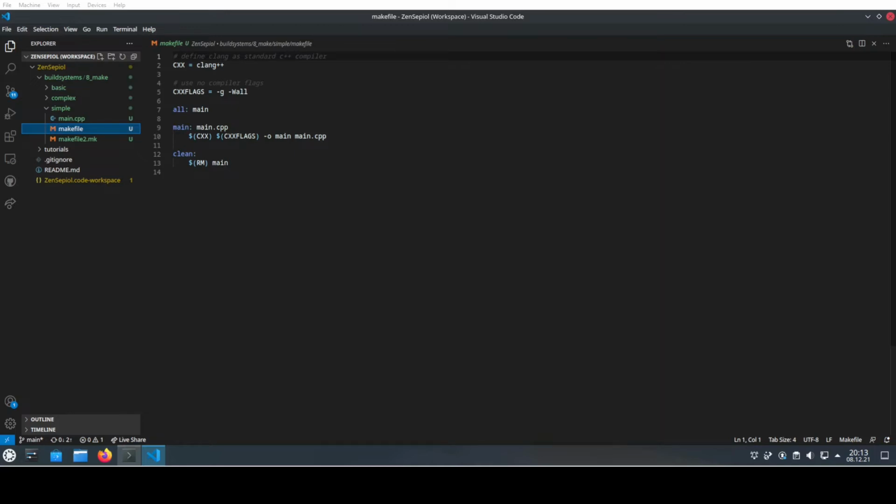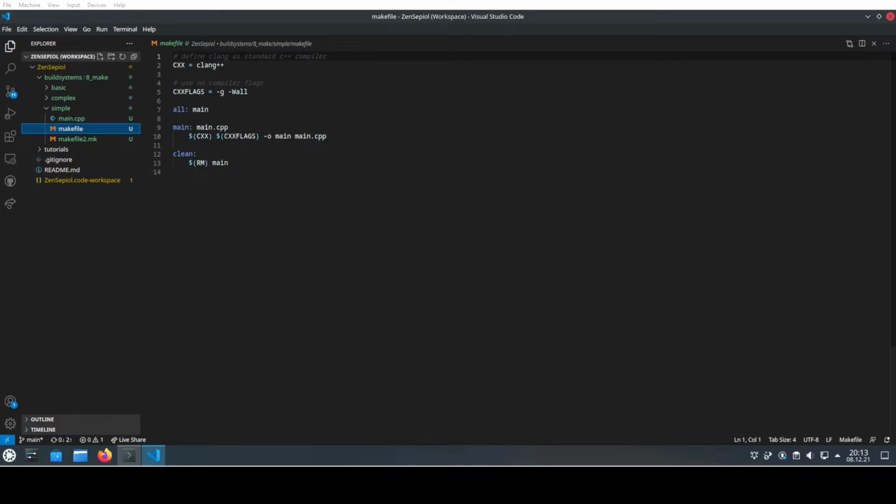We are able to create variables in this Makefile and assign specific values to them. Usually there are some variables which are already a little bit predefined, so you can have a look at them online. For instance, CXX usually means in well-structured Makefiles that this is the C++ compiler, and CXXFLAGS are the C++ compiler flags.